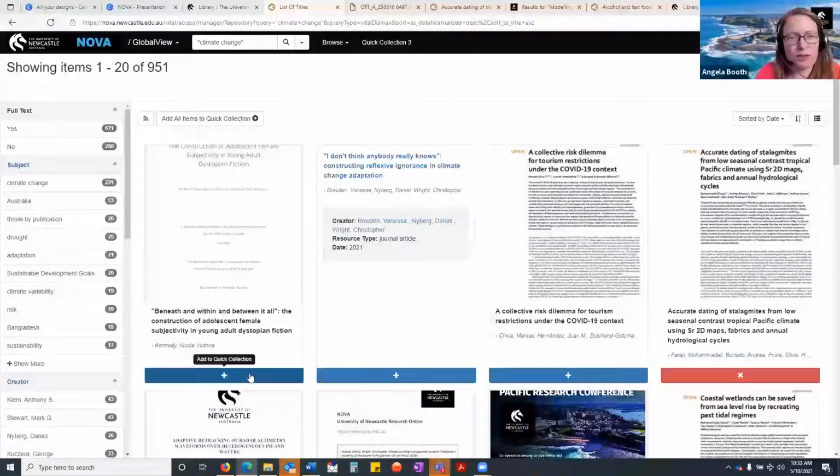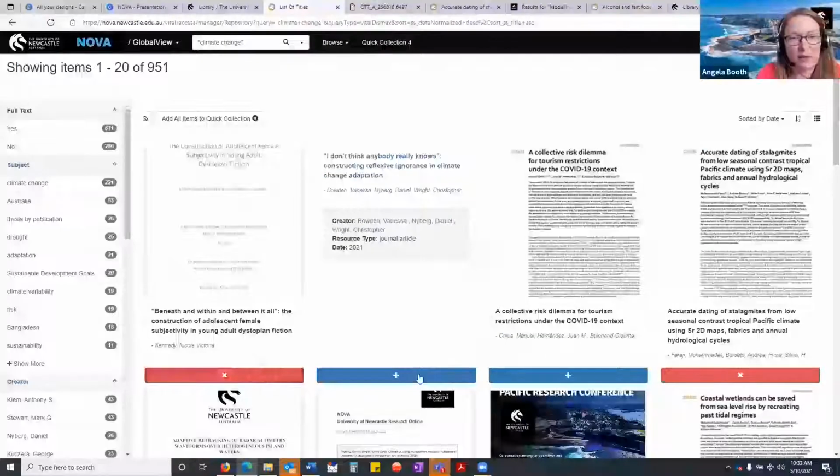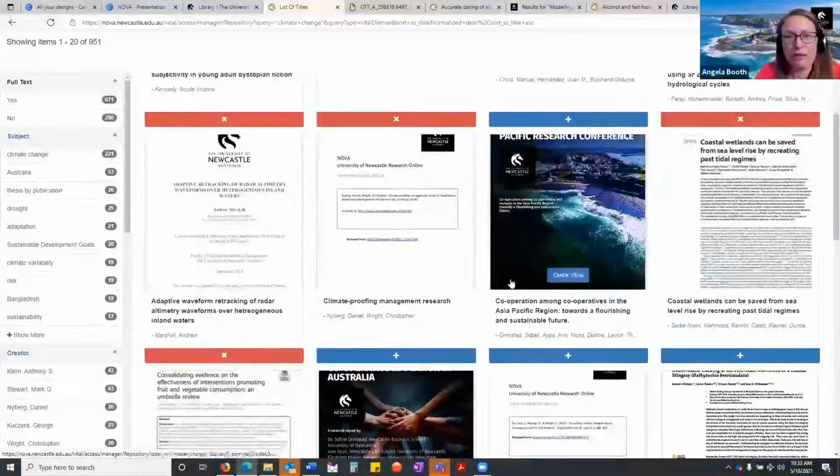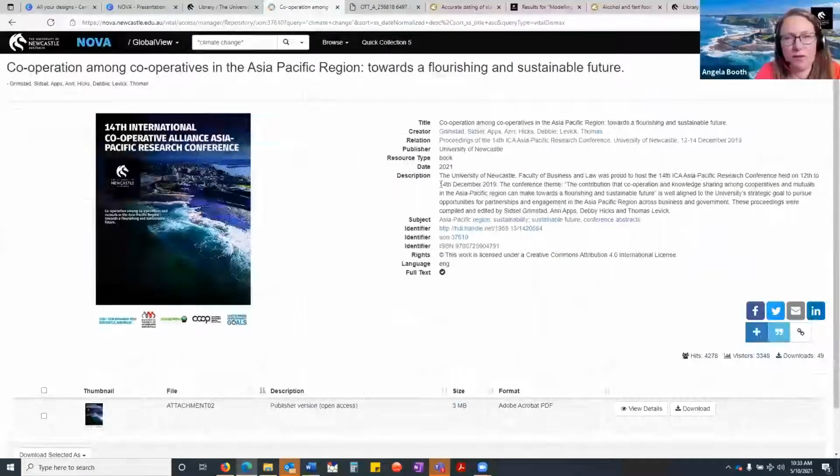You would just click on the blue button here, and that will automatically add them to the collection. You can scroll through and move in and out of resources too. You can open them up, read the abstract, and if that's what I want, there's a little blue icon on the right to add it to my collection.